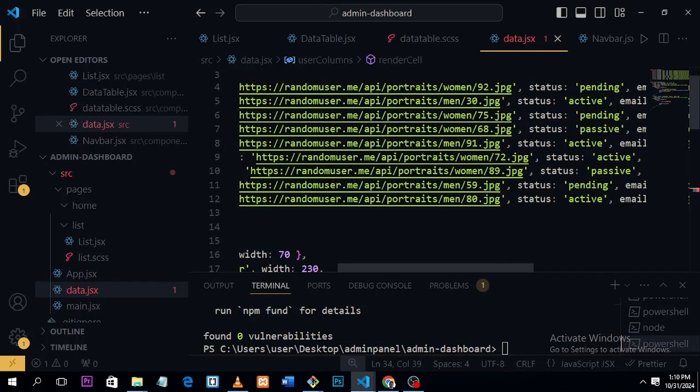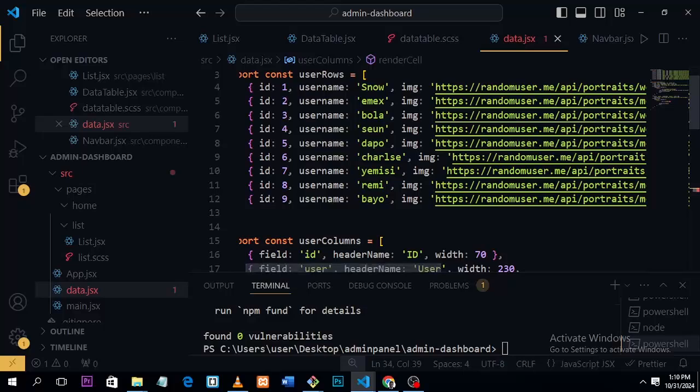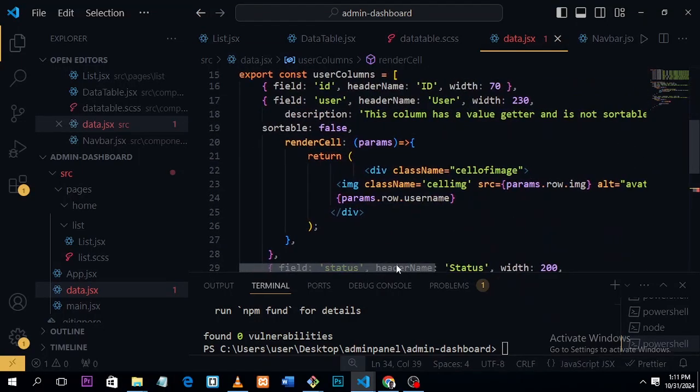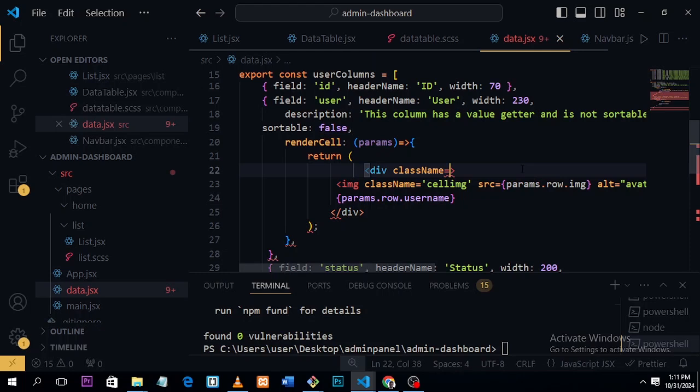We have pending, active, and we have passive. So those are what we are going to use to create style, but we have a common style for everything of status. So it's what we did in the basic table also. So you are going to use your dynamic rendering. You remember, you use your curly braces, then use your backtick. I think you know where your backtick is on your keyboard. It's just under escape at the top left.